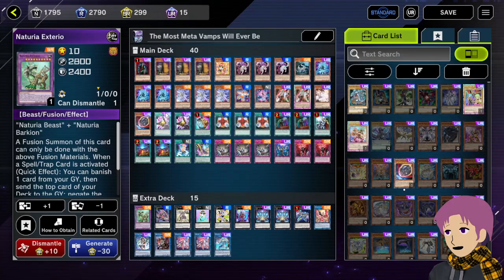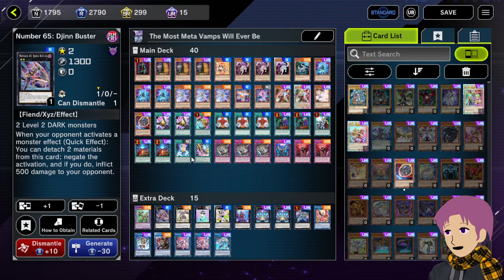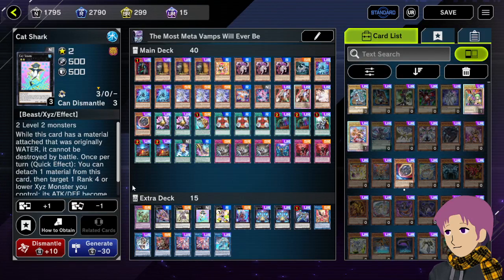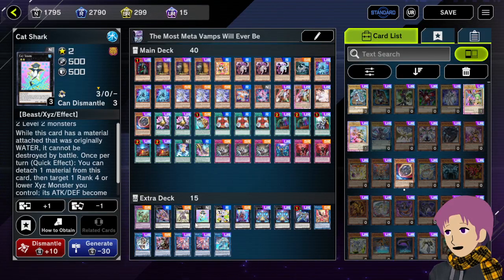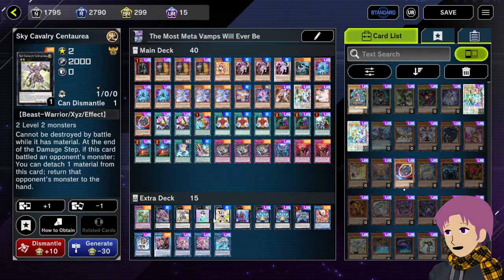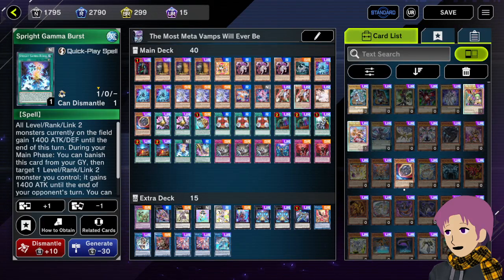Extra deck. Exterio is my Cyber Sign target. I don't know, man. I got nothing else. Gin Buster. This didn't come up at all. But I feel like it's a good level too, so yeah. Cat Shark came up a decent amount in testing, because it's kind of just a worse... It's another Zeus enabler, right? But it has less attack, and it doesn't have that bounce effect that Centauria has, but it also has a little attack boosting effect, which could be good in corner cases, especially if you're not playing Gamma Burst.